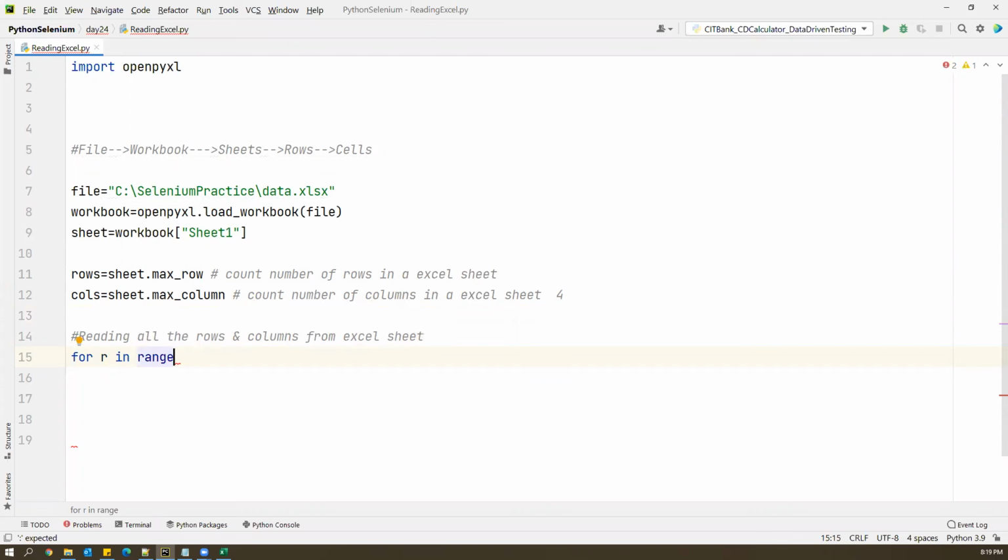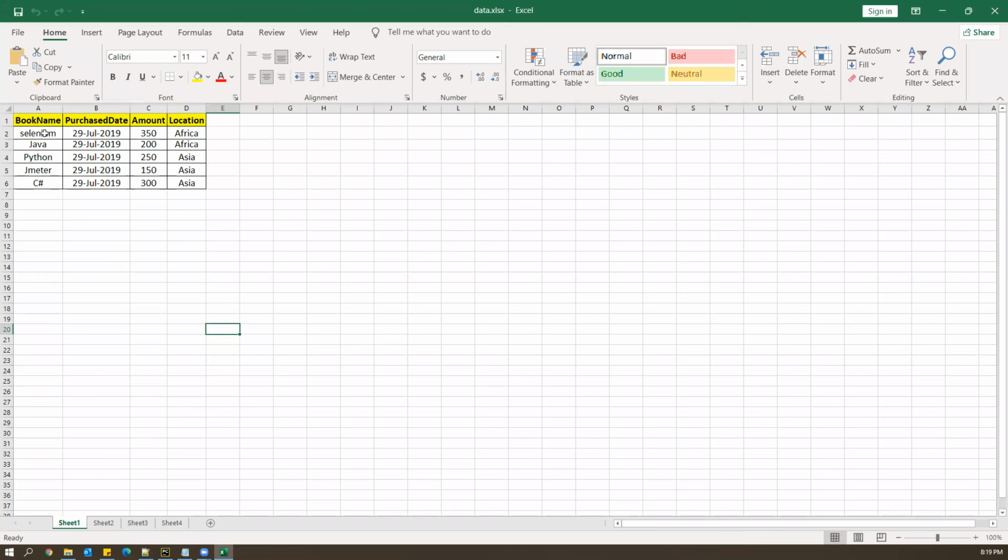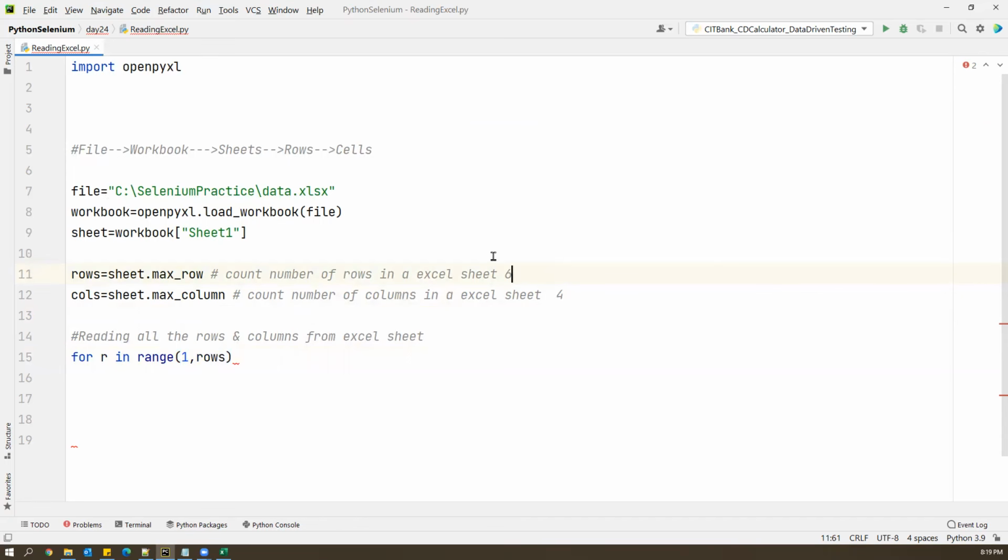It depends on the number of rows, right? So range starting from the first row, and how many rows do we have in total? We already counted that, so let me specify it. But when you specify the rows, the last row will not be captured, because the range function always stops at one less. If I say the total number of rows is 6, for example, there are 1, 2, 3, 4, 5, 6, but it will not count the sixth one. It will just count till 5 because we use the range function here. Earlier we discussed how the range function works. That's the reason we add +1 also. This is the outer for loop, which represents the rows.